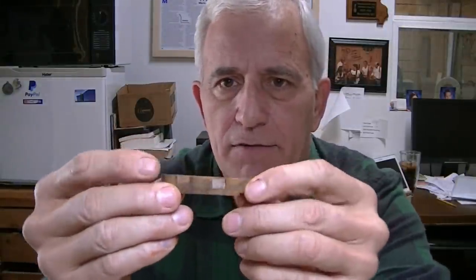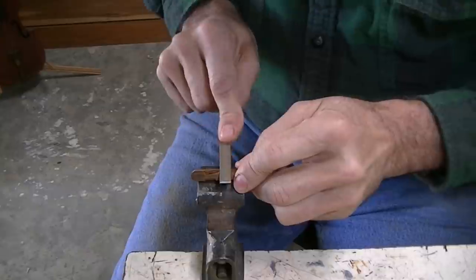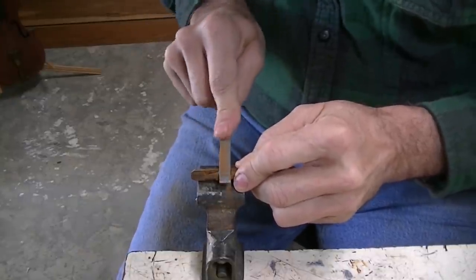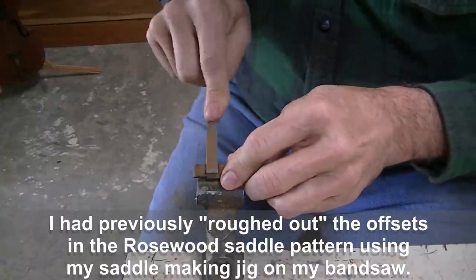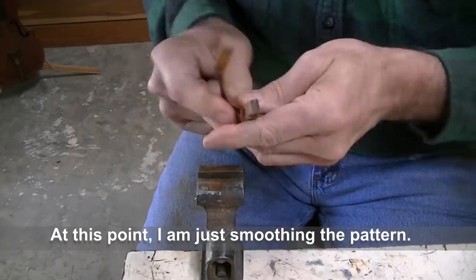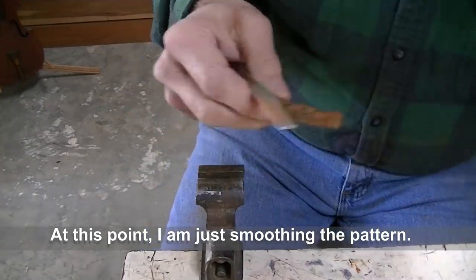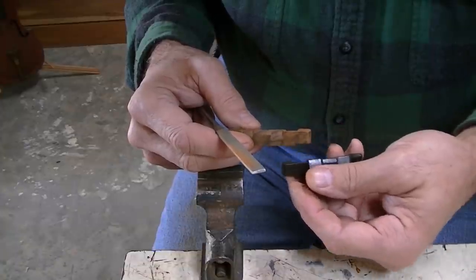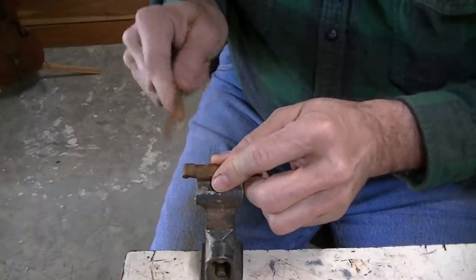So I'm in that process right now of cutting this down. I thought I'll just take you along for the ride as we make our very first left-handed mandolin saddle out of deer antler. And we'll make that here in a minute, but right now we're making the pattern. Gets a little bit confusing trying to figure out which one I'm cutting, but it's not too bad.